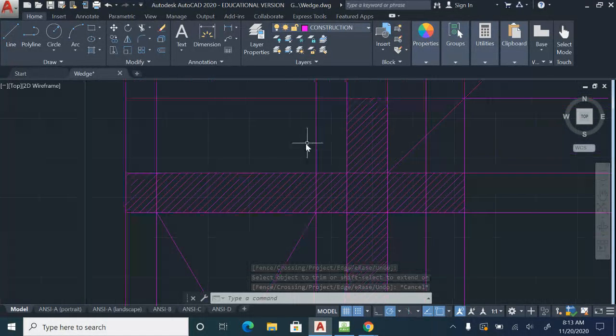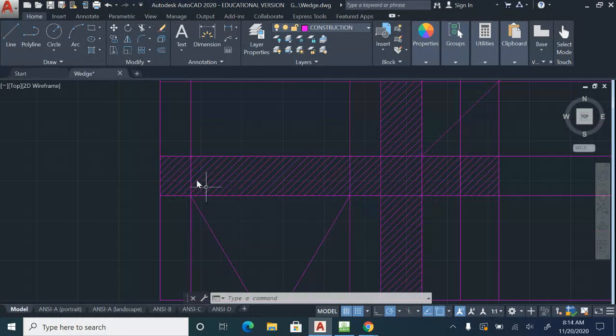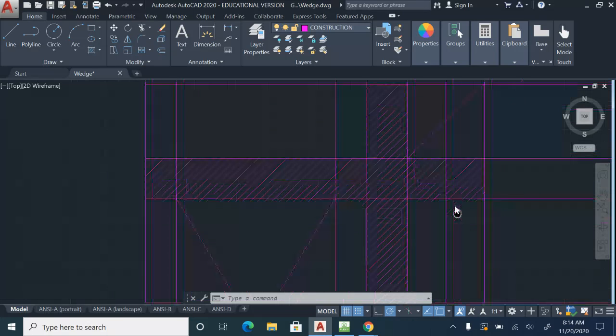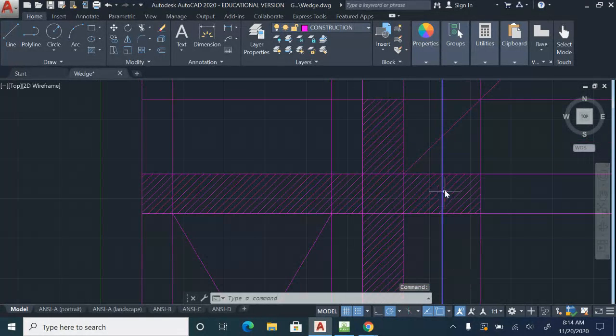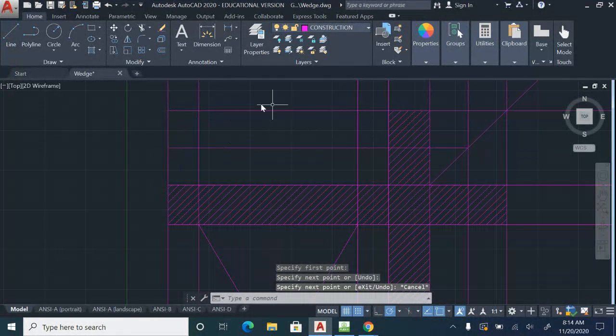Top view, again, I have not done anything with the top view, but I already kind of have it started because of the offsetting. I kind of have a start of the U shape or the C shape. The last thing I have to do is project over this hidden line up, which it's already going up because of the offset. Where it intersects right here, I want to draw a line all the way across. Now you can kind of see that U shape.